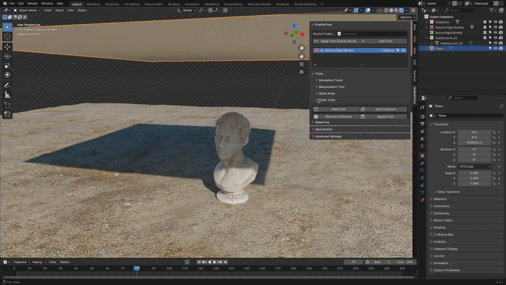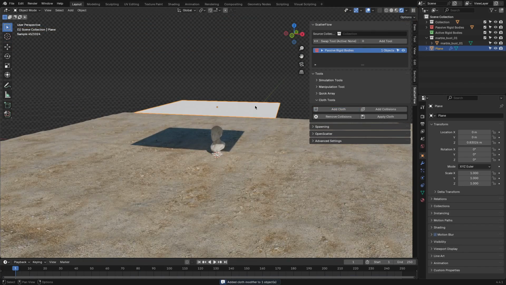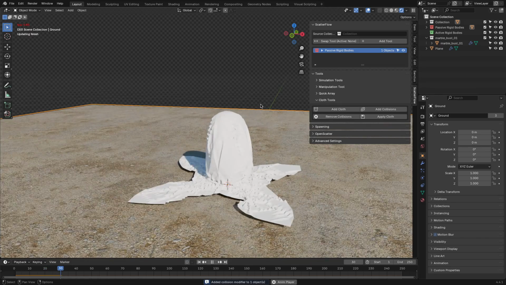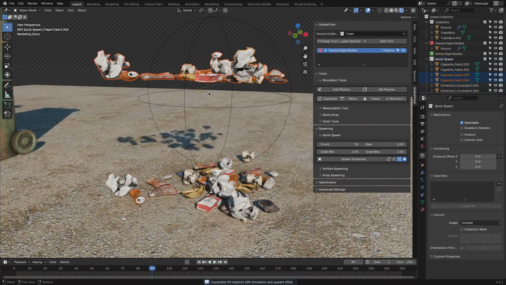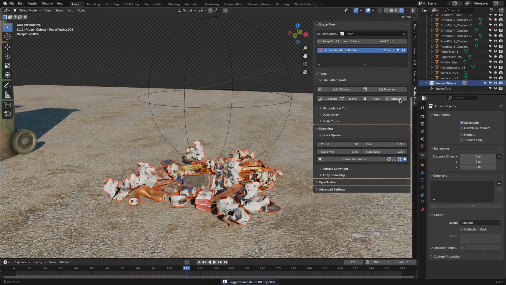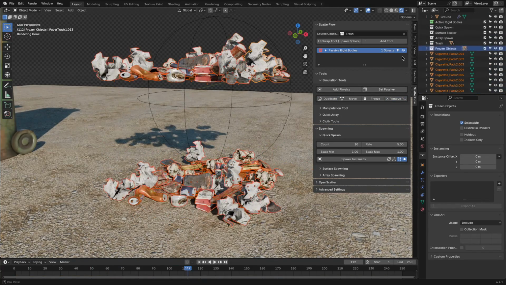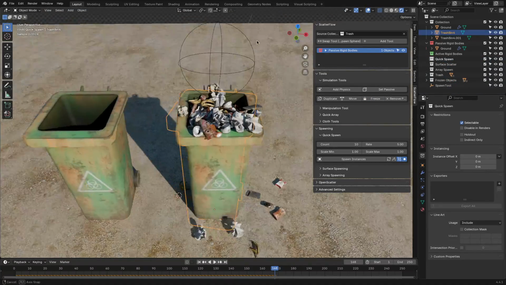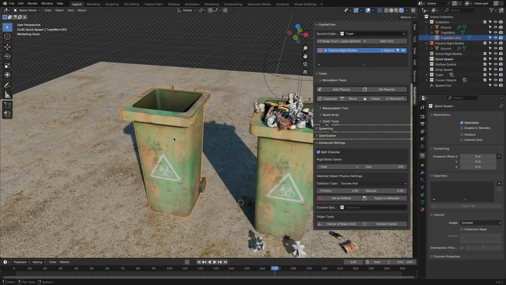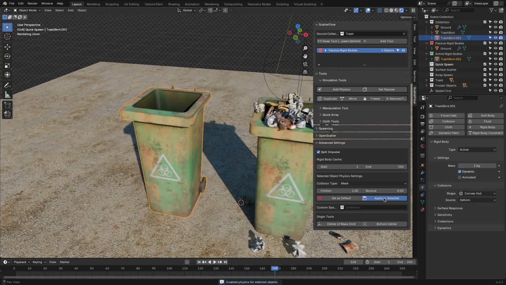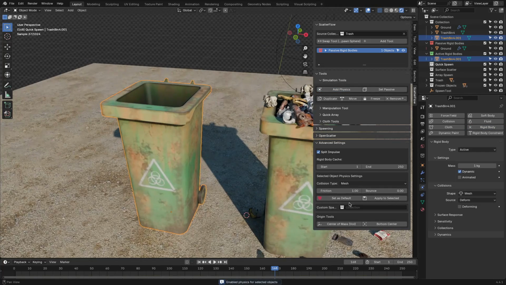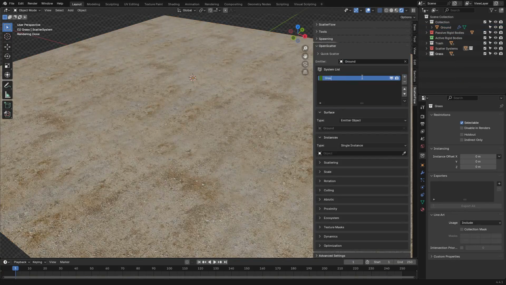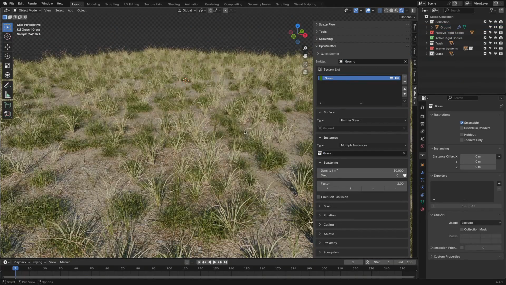ScatterFlow includes some simple cloth setup tools. You can turn selected meshes into cloth objects, assign or remove colliders, and apply the final simulation. The Sight tools let you duplicate, freeze, or remove physics from selected objects. If you are building up layers, like frozen trash at the bottom of a bin, before adding more, you can freeze the first pass and keep going. There are also collision shape adjustments and origin utilities to help with the alignment, especially when switching between simulation and static placement.